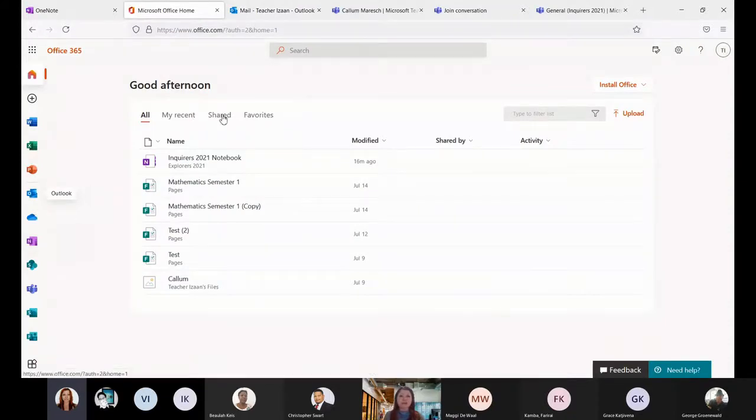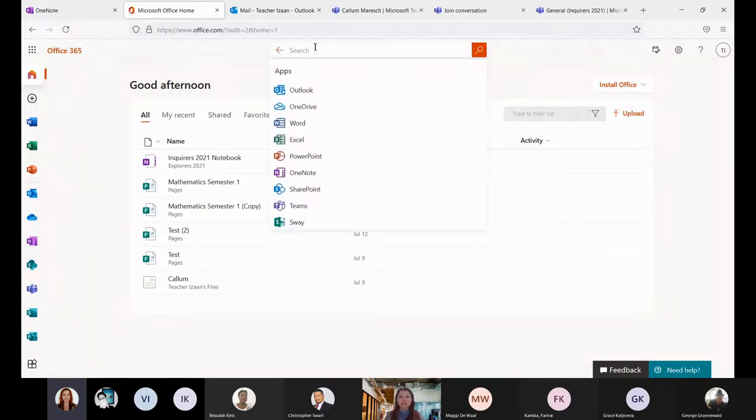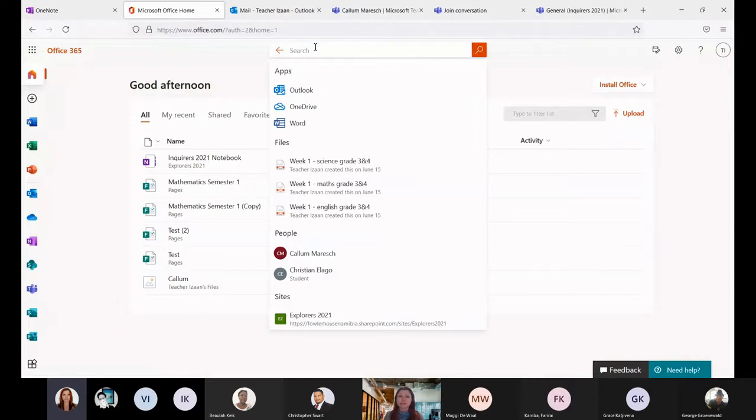Once you start really using the Office portal, you'll see that at the top here is a search function. And what makes this one really nice is when you type in keywords here, it will search not just your mail, but all your files that are in OneDrive.